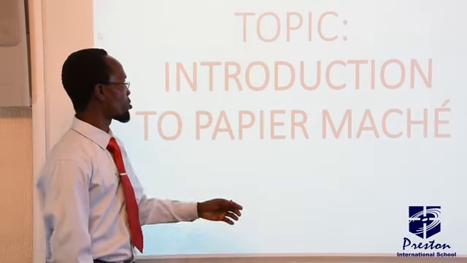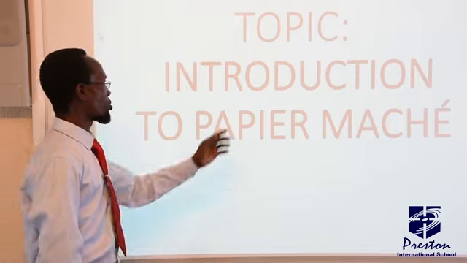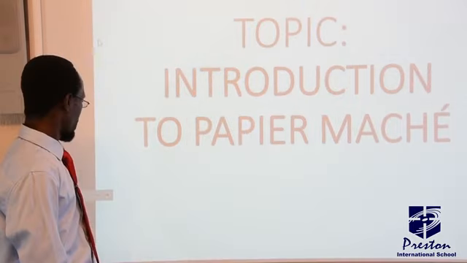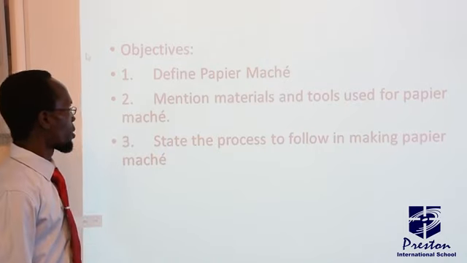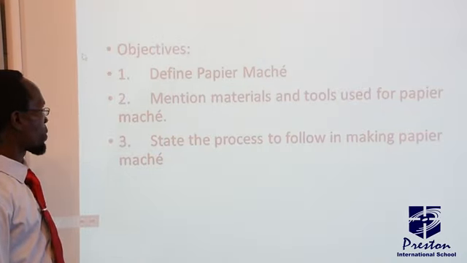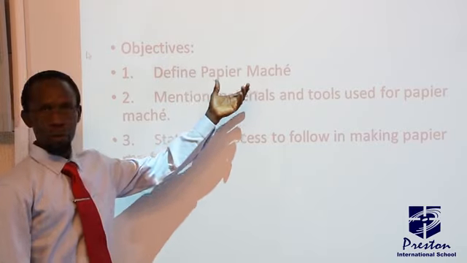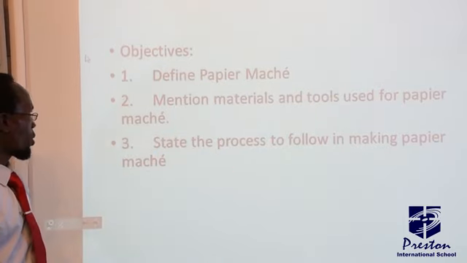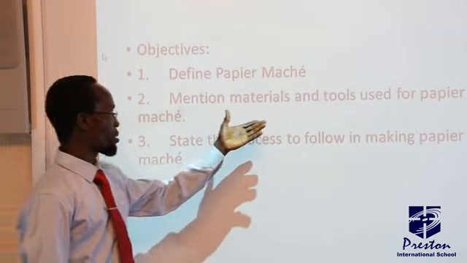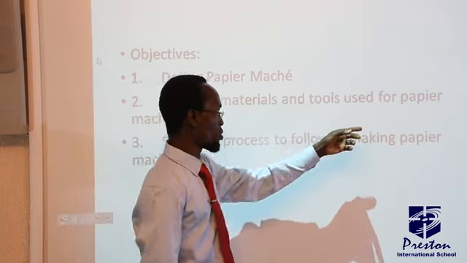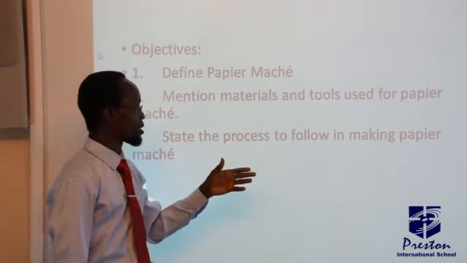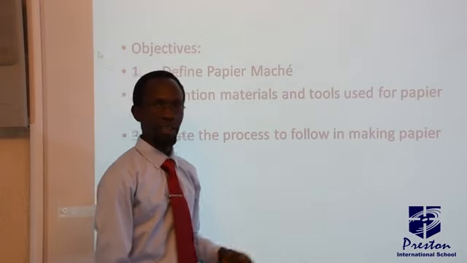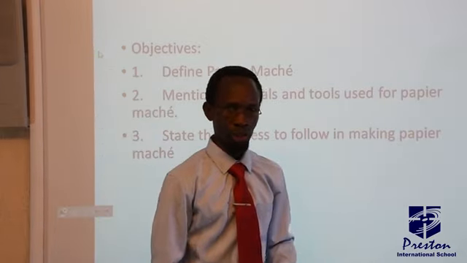Today we are going to be considering a topic titled Introduction to Paper Mache. At the end of the lesson, you, the students, are expected to be able to define paper mache. Second, you should be able to mention the materials and tools used for paper mache. And lastly, you should be able to state the process to follow in making paper mache.